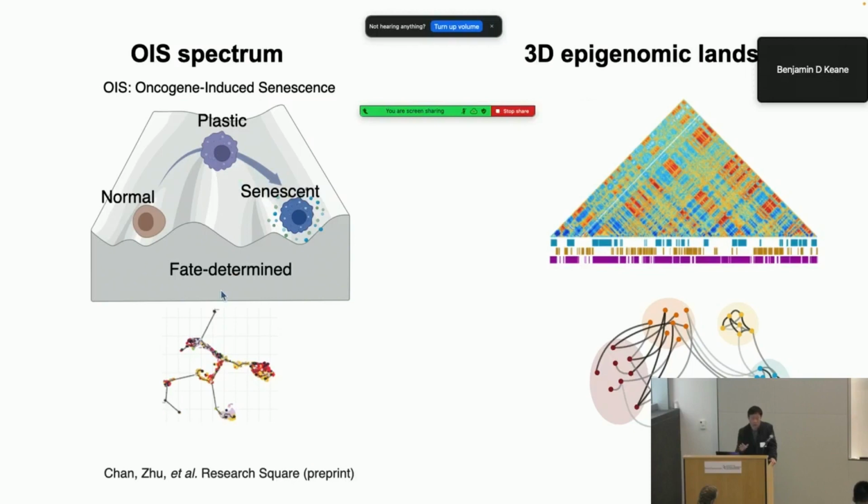This is largely focusing on the in vivo single cell approach. I'm not going to talk about this one today, but it's really, really important. And I expect that people will change the way they see senescence, I hope. This is now in a Research Square preprint, currently under revision for formal publication.